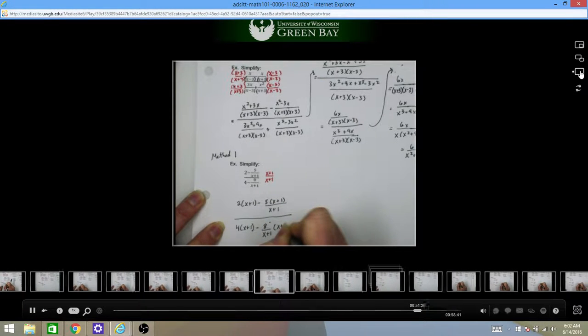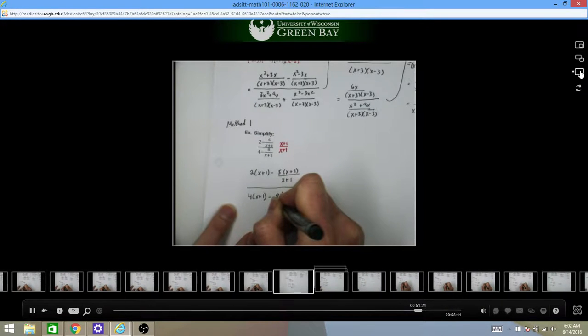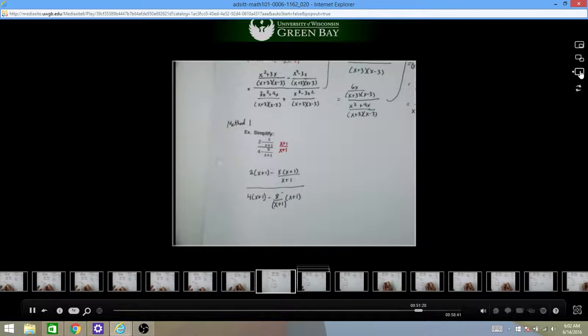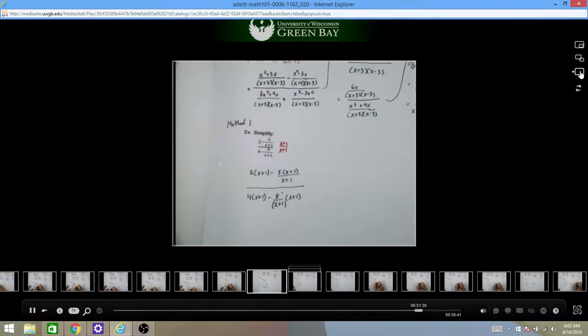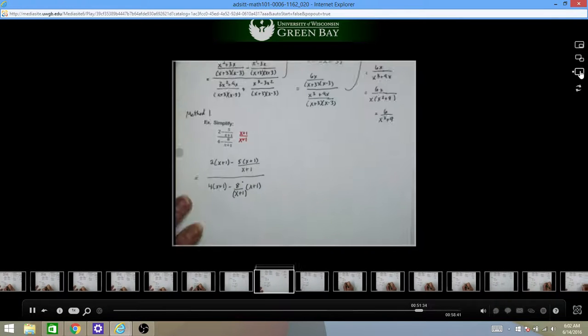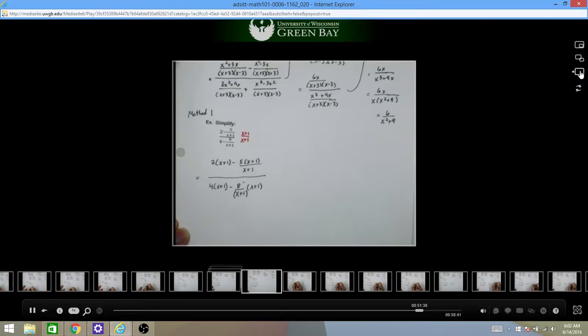So the x plus 1 that you're multiplying by goes in the numerator, which I showed for the 5. I guess I could have shown it for the 8 as well. So you're multiplying every single term by x plus 1, so that on the little fractions with x plus 1 in their denominators, those cancel.